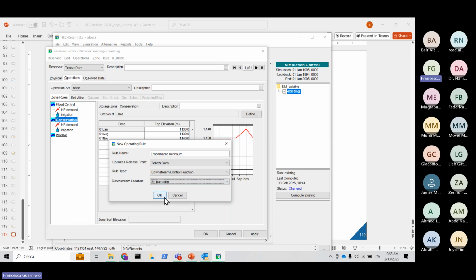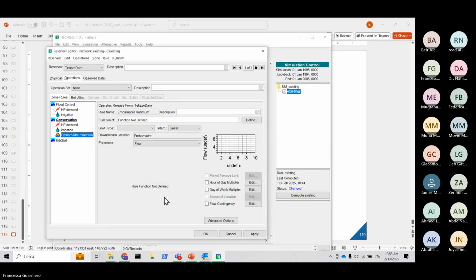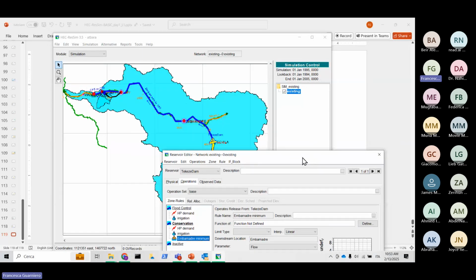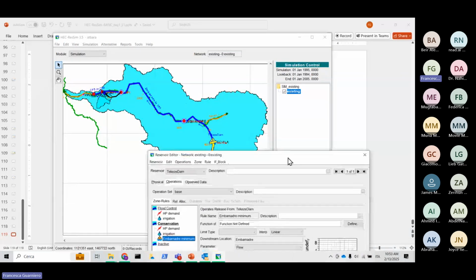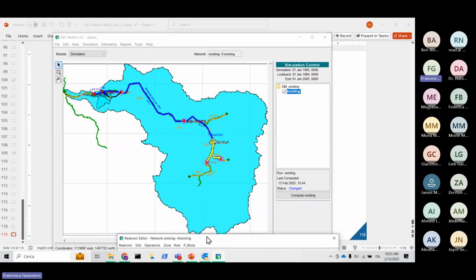And then OK. See, we have this new symbol here with a house and a flood. In the last version of the model, the point became gray. In this version, it seems not.